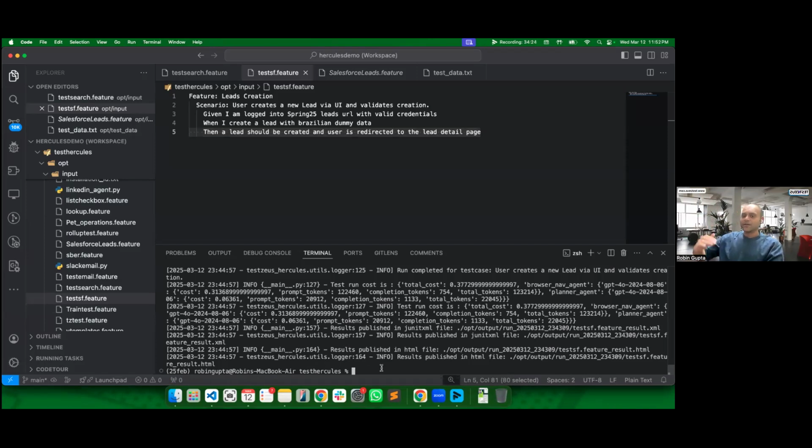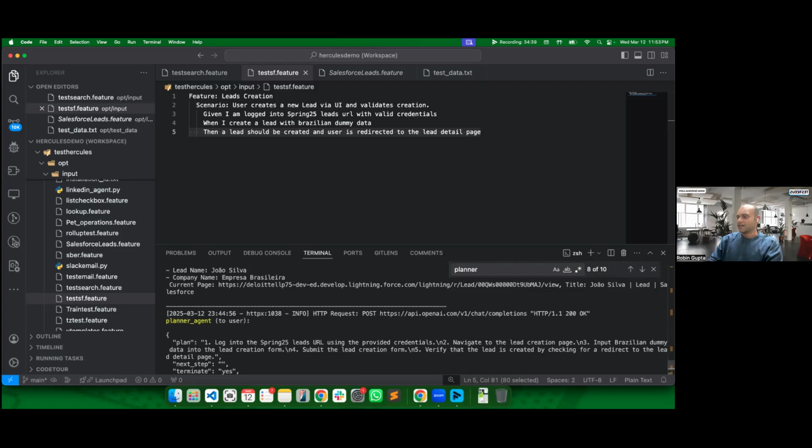So in the terminal over here, what we can see is that interestingly in this system as well, which is open source, we'll share the source code, everything will be there. If we search for something called the planner, interestingly, even inside this system, there is a planner agent.